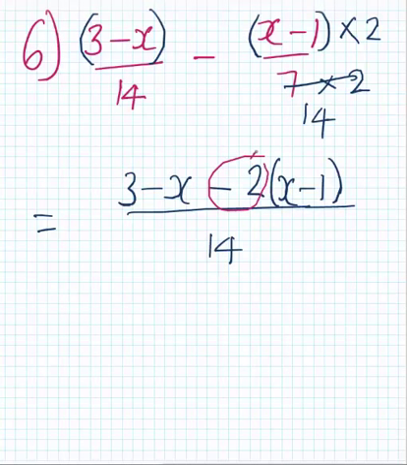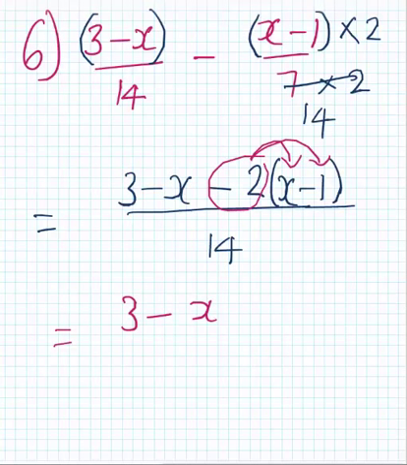So we're saying minus 2 times x and minus 2 times the minus 1. So it's really important when you do this, don't just go 2 times x and 2 times minus 1. You first write it this way so you can see that negative is saying minus 2. So we'll be left with 3 minus x, and then we have minus 2 bracket, we'll expand it. I'll just write this out.